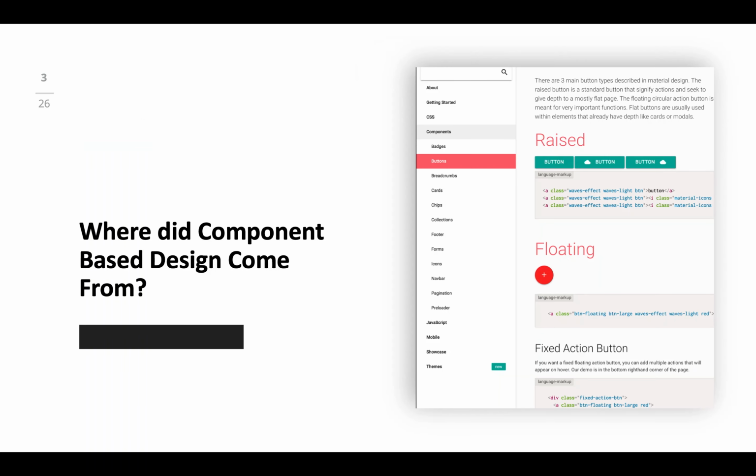So component-based design really came out of this need from developers and software engineers who were looking at different ways to increase their speed of work, to not have to build repeated materials over and over again, to make applications faster, and also decrease the number of errors that could happen in code or in release outputs. And it really combines two different approaches that are very common in web design. Those two approaches were frameworks for developers, and style guides for designers.